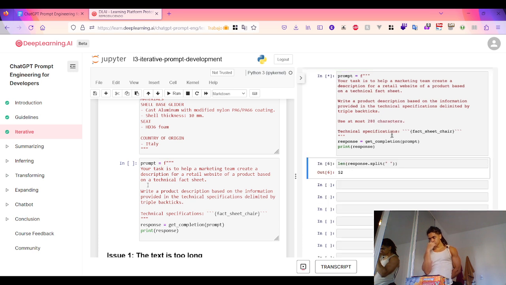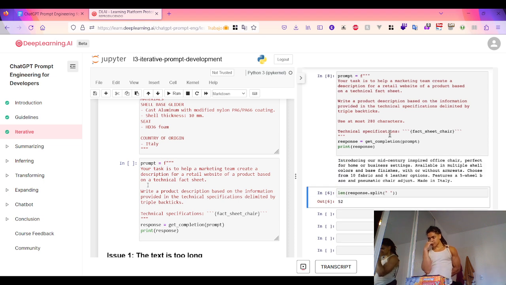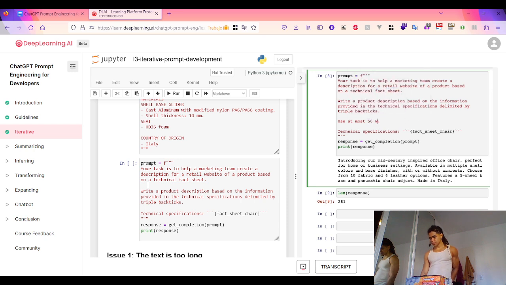Large language models, because of the way they interpret text, using something called a tokenizer, which I won't talk about, tend to be so-so at counting characters. But let's see, 281 characters. It's actually surprisingly close. Usually a large language model doesn't get it quite this close. But these are different ways you can play with to try to control the length of the output that you get. But let me just switch it back to use at most 50 words.